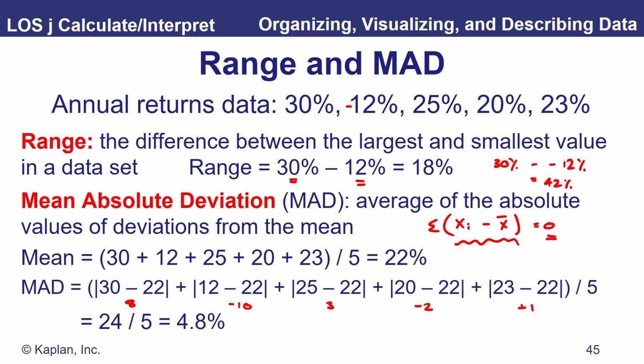But notice you've got these straight lines either side of a value. Now what those straight lines mean is simply ignore any minus signs. In other words, treat minus signs as positives. Okay, so what I'm going to do essentially here is treat that as plus 10, treat that as plus 2. So I've now got 8 plus 10, 18, plus 3, 21, plus 2, 23, plus 1, 24. And let's just then divide that by the number of observations, which is 5, to get the mean absolute deviation. The average distance, if you like, the average deviation away from our arithmetic mean.